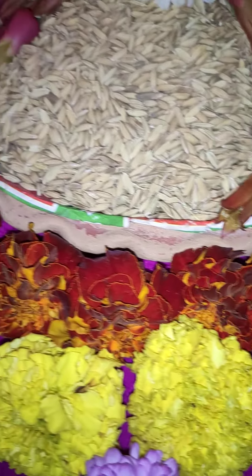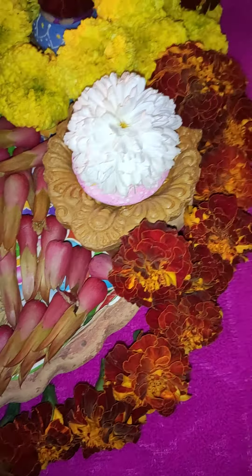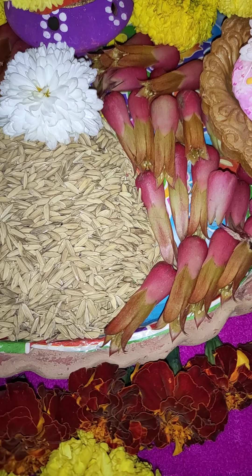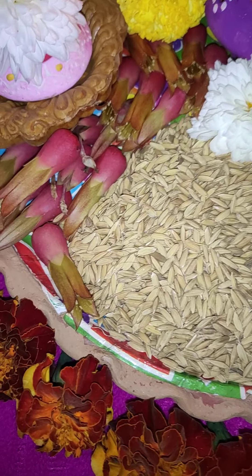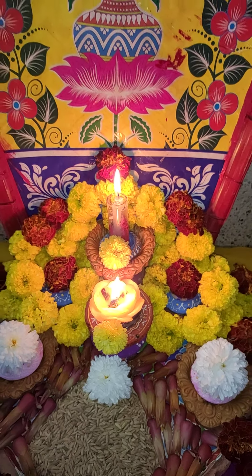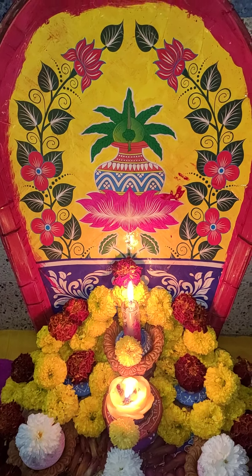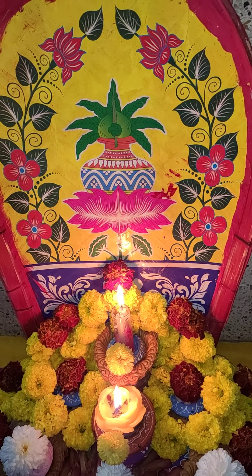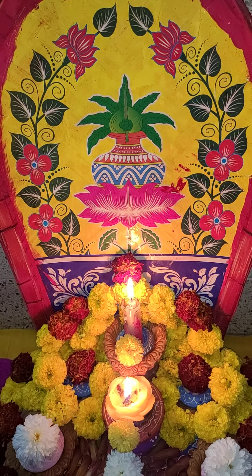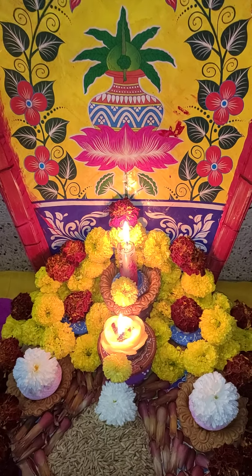These flowers have yellowish tingles in between. These whites are also chrysanthemum — they are from my garden. These red and yellow ones are viburnum thrill, which I have shown earlier in two videos. Today I will also show that plant in my garden. This is called Kulo in Bengali — one of my purchases from a couple of years ago. I sometimes use it for decoration, and today it looks apt for the festival season. I've also added some candles.